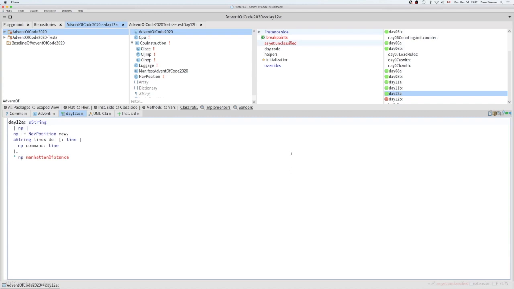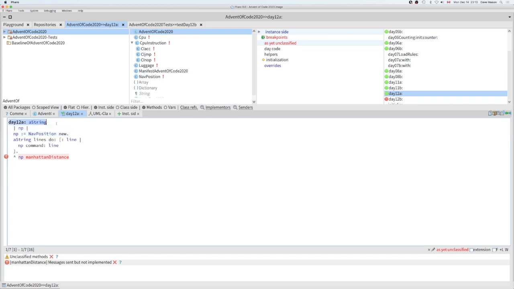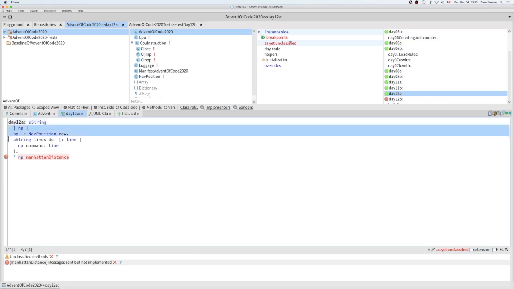Okay, now we're ready to proceed. Except I've created this new class, so I think I should probably actually have tests for nav position. So I'm going to put a test over on the test side.